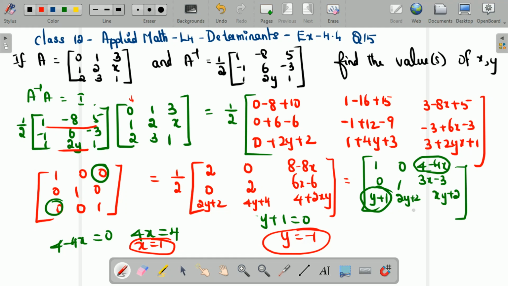You can compare and check. So here it is minus 1 into 2 is minus 2, plus 2 is 0. So that gets done. x into y, so 1 into minus 1 is minus 1, 2 minus 1 is 1. Now x into 3 is 3. In this case, because x is 1, 3 minus 3 is 0. So anywhere you check in all these entries, the same values of x and y are found to satisfy the relations. So that also tells you that your answer is correct.